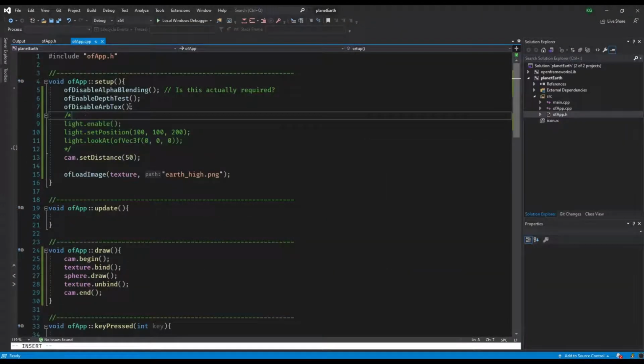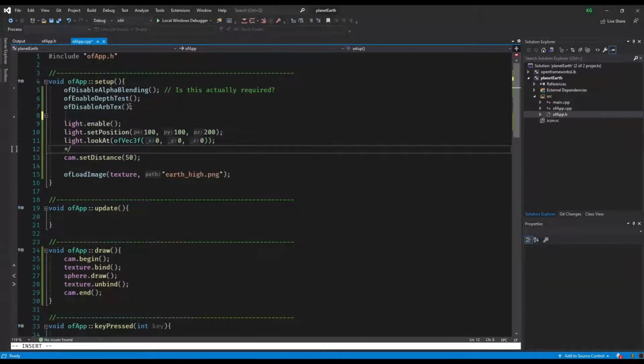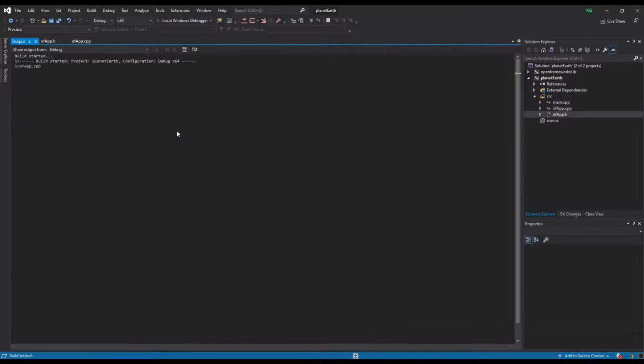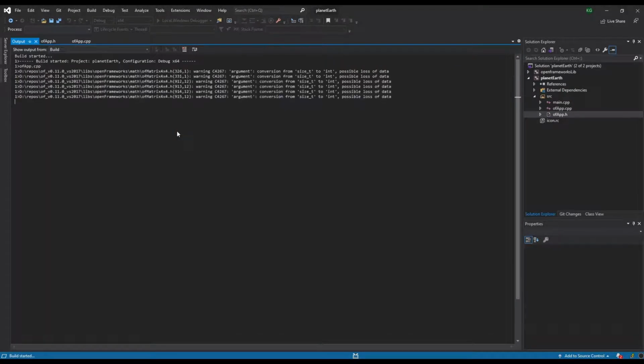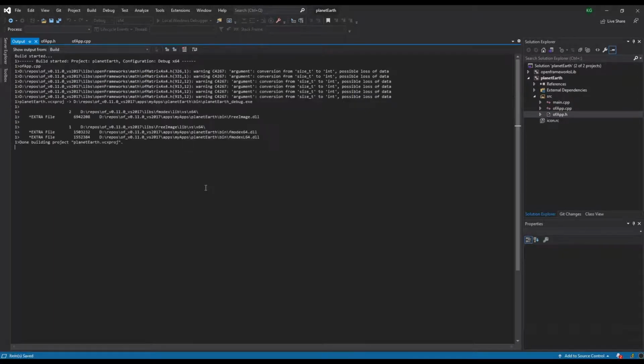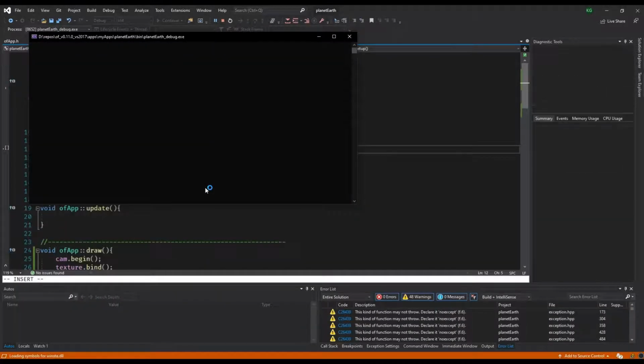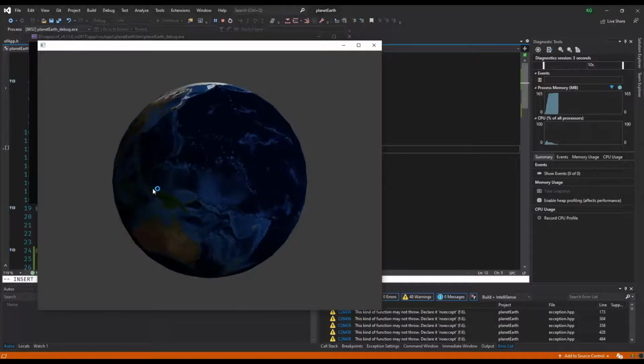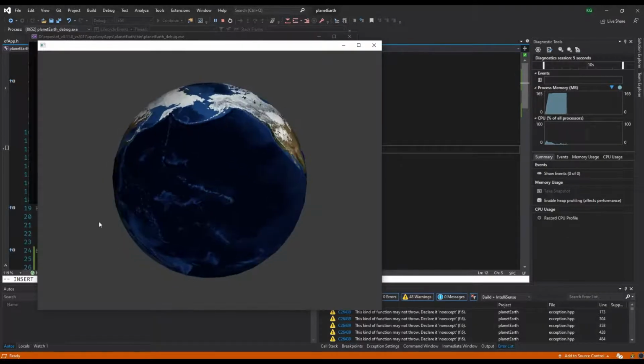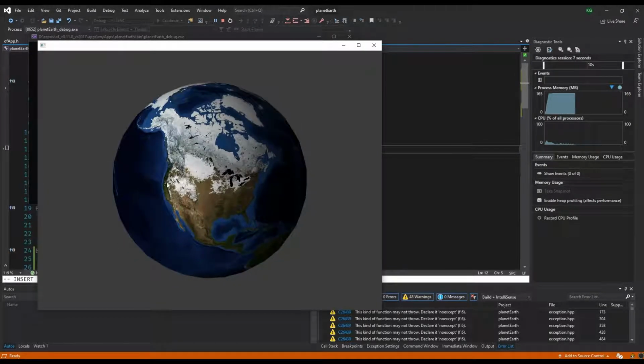Let's bring the light source into place. So this is like putting a sort of a spotlight at a particular position and pointing in a particular direction in our scene. And there you can see we have light sort of hitting here.